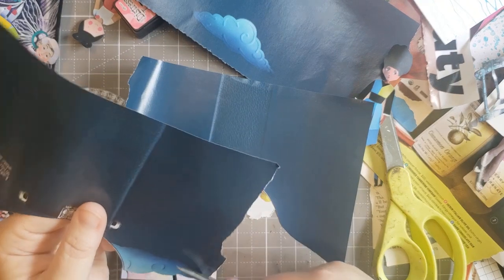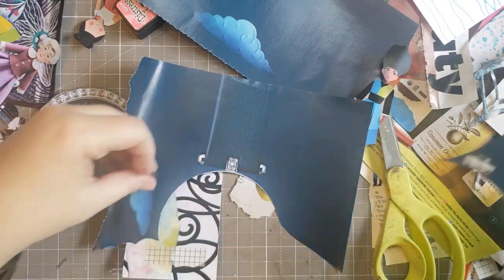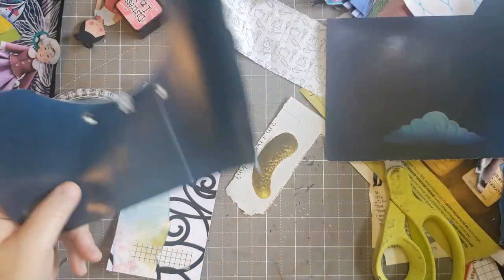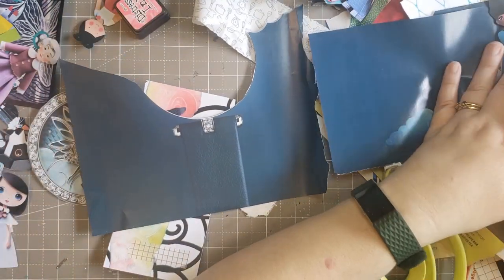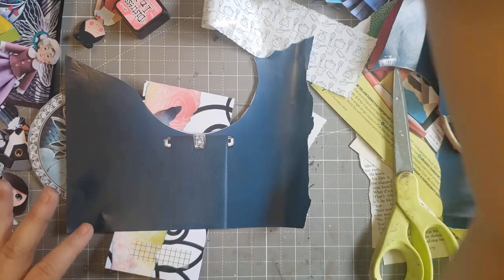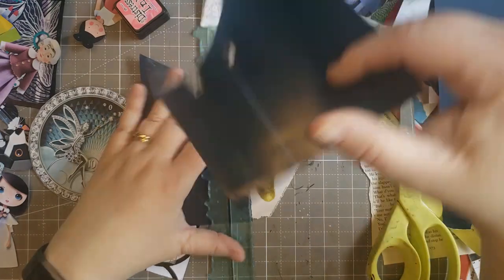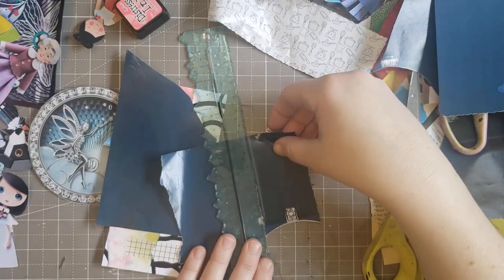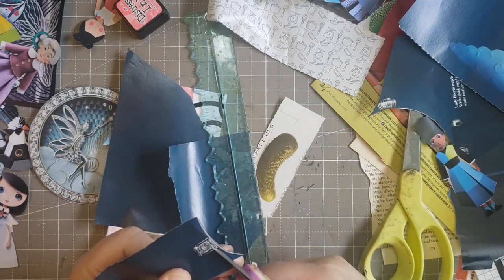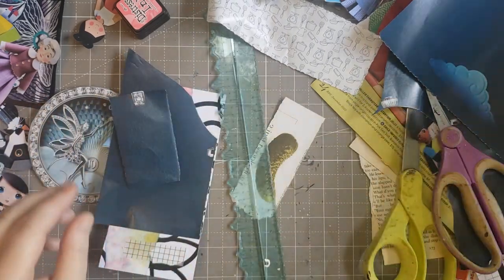And then I'm going to pause real quick to cut out the other cloud, because really, do you really need me just cutting out clouds on video? All right, this blue right here has some fun texture. Where's my ruler? So it's not just plain blue, because it's blue leather. Of course, my ruler I was using has disappeared, but oh well. We'll just use this one. And we're just gonna rip that out. We might even keep this little top piece of that gem, because that's a little pop of pizzazz.